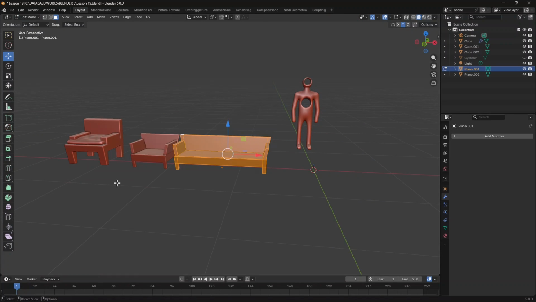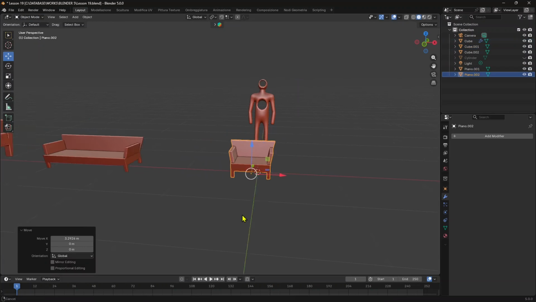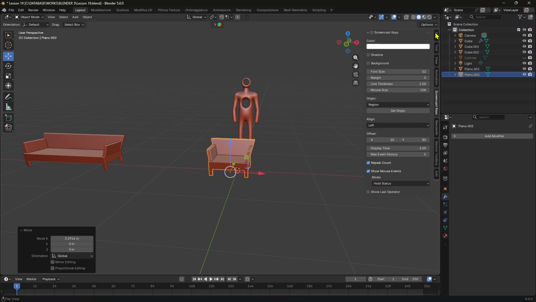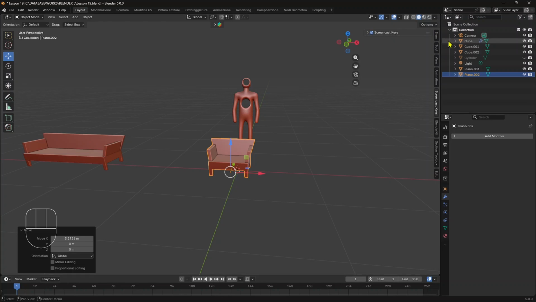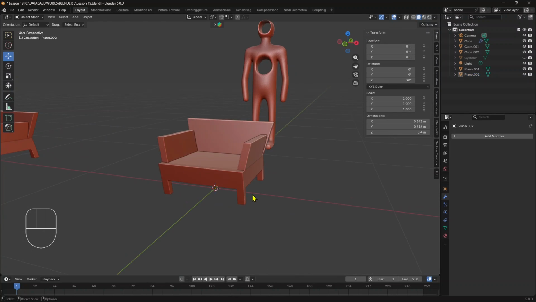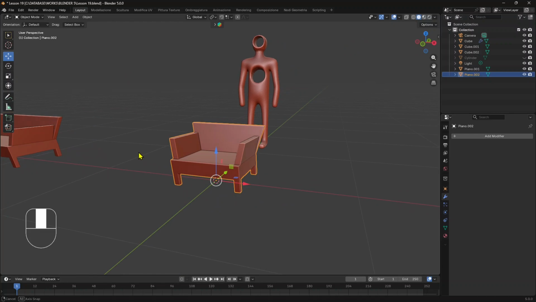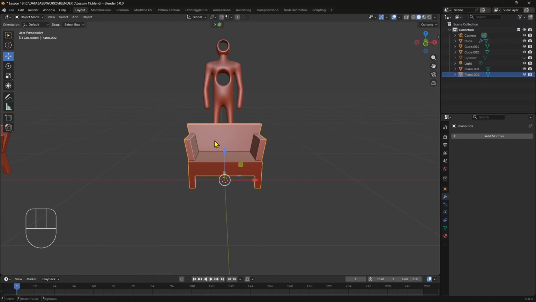So let me turn the symmetry off. And let me show you another modifier, which is called Mirror. So let me put this back into 0, 0, 0. As you can see, I'm going pretty fast because right now we already know all the tools right here. We are just experimenting with more features. So one thing I would do is divide this into a half.